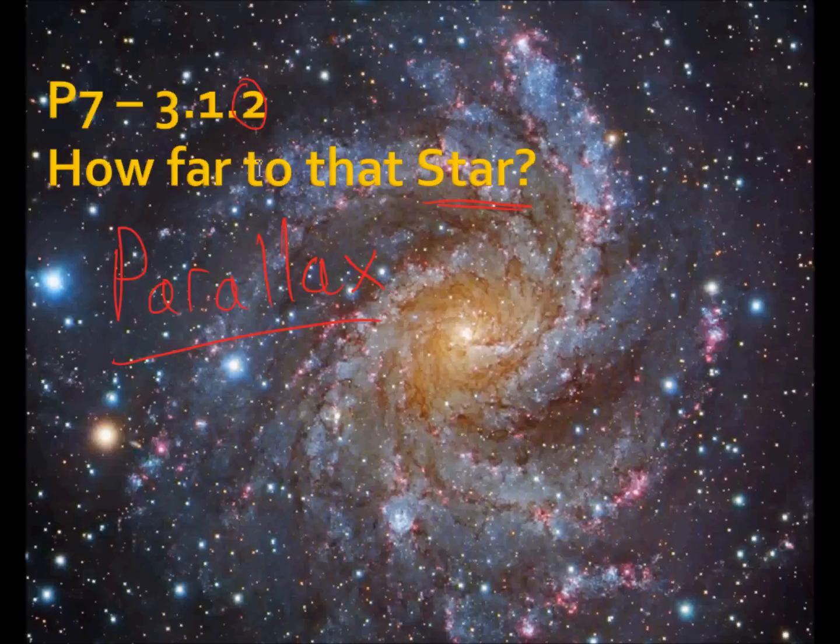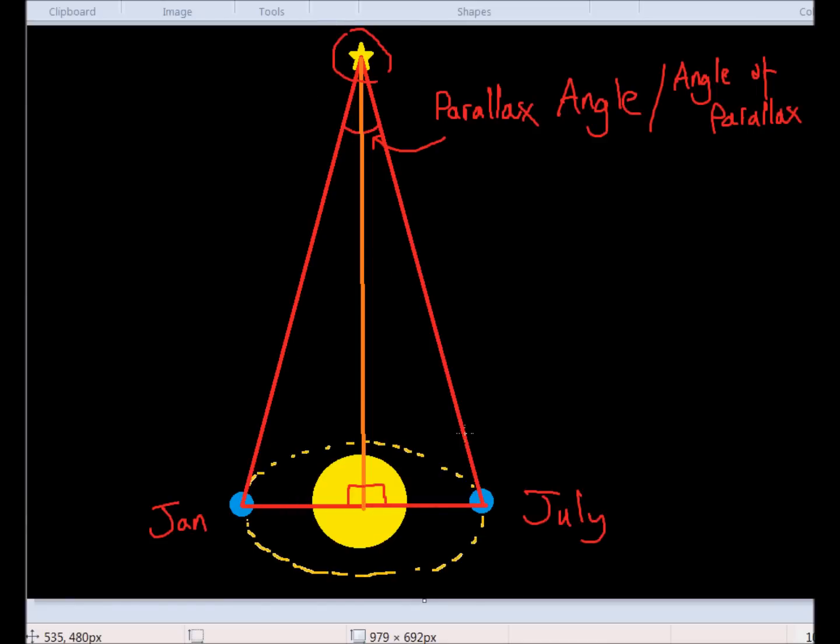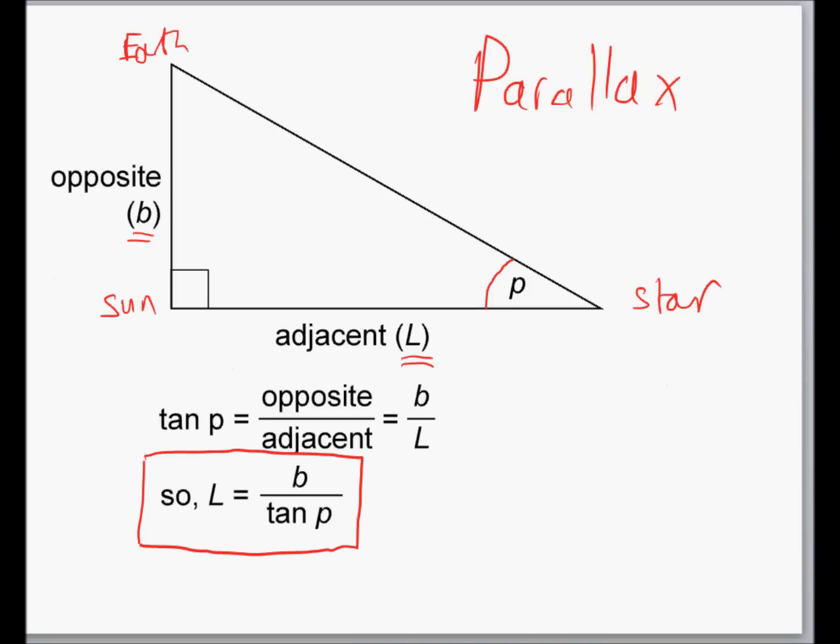Now it's time for our wrap-up. Let's give it everything we've got. Ready, begin. So let's wrap it up. Today we've looked at parallax. What is parallax? A calculation system that allows you to work out how far away stars are. What you do is you record your angle to the star at one half of the year, and then six months later you record the angle to the star, and it allows you to form this right-angle triangle. The angle of parallax is half of this total angle here. It's the angle in one of the right-angle triangles here. And if we use this right-angle triangle, we're able to then do a sum which lets us work out the distances involved. And just sliding down here, the sum that we use: the distance between the star and the Sun, L, this longest side of the triangle, is equal to B, the distance between the Earth and the Sun, divided by tan P.